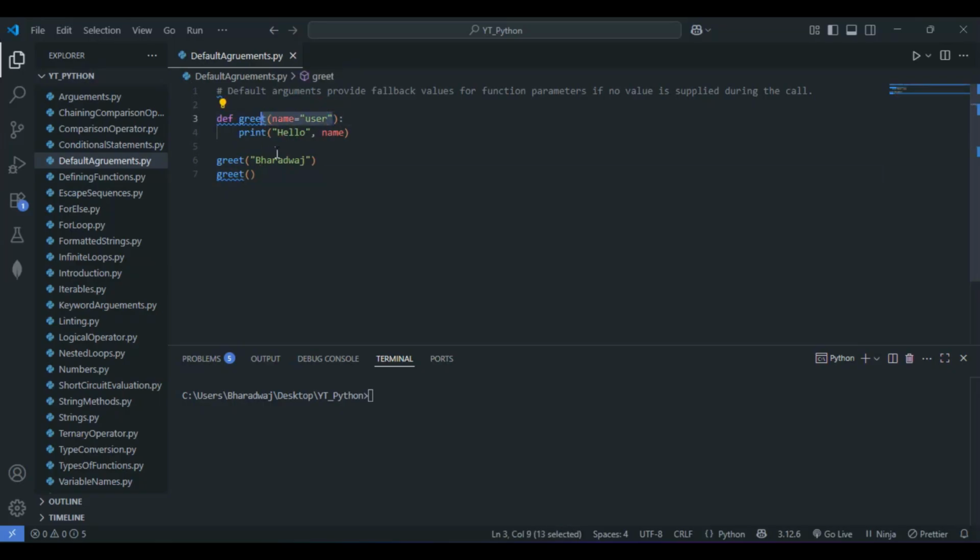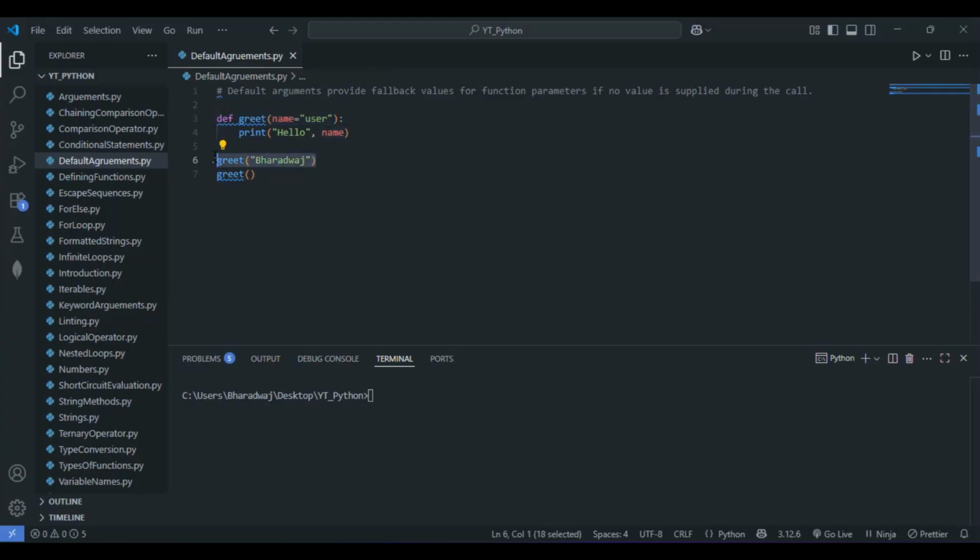And in greet, within this I'm passing Bharadwaj, so this uses the provided value Bharadwaj, and when we don't give anything, this uses the default value user itself.